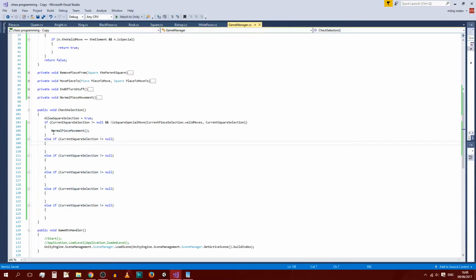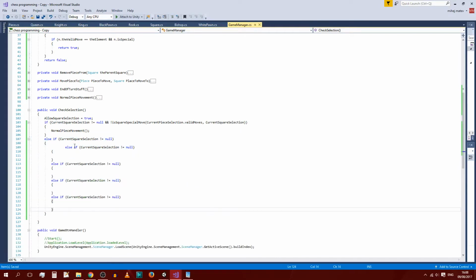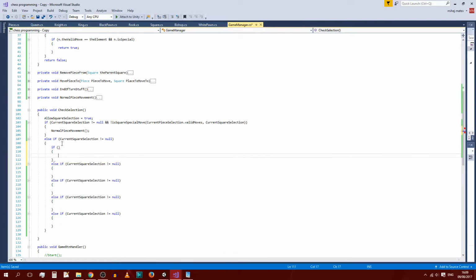What we can actually do is, instead of having it as this kind of a chain, you can do it like this. However, you're going to need to put multiple statements inside of the else if. So instead, what I am going to do is check for this condition once, then go inside of here, shift tab this, put an if here, and we're not going to have to check for this, because if we've entered inside of here, then that means that this is true and that it is a special move. And so we don't have to check for that each time.